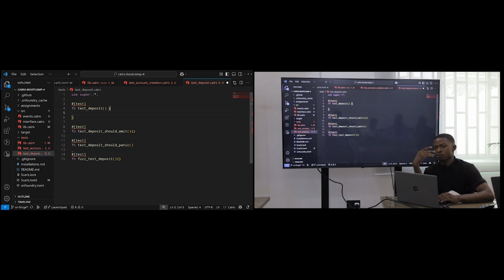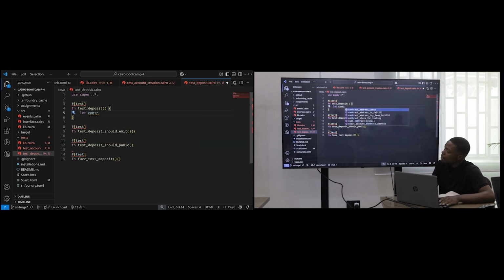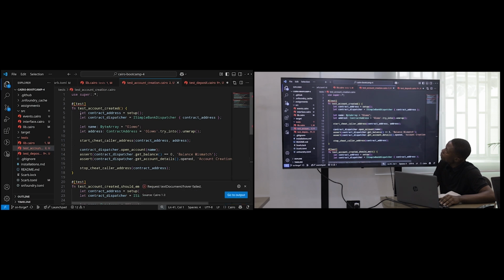To deposit, you have to have an account. So we create an account and then we deposit. I should just copy this account creation part instead of rewriting that.